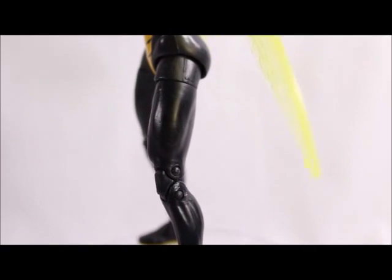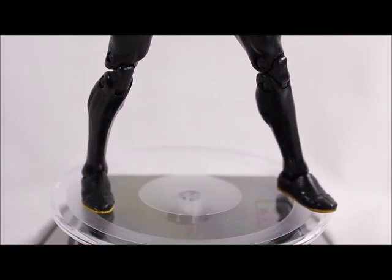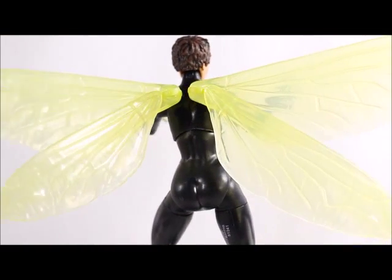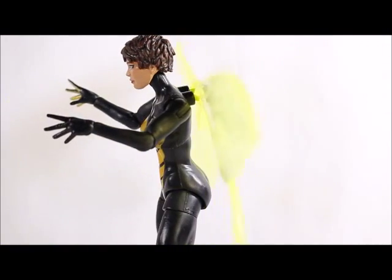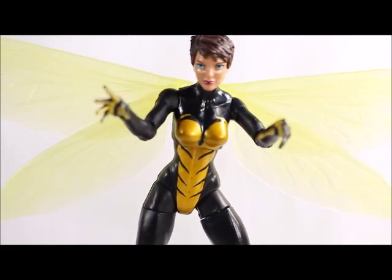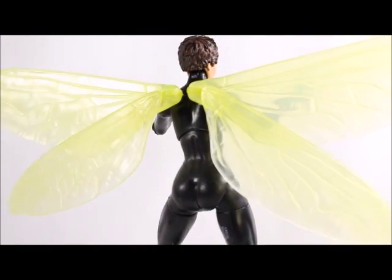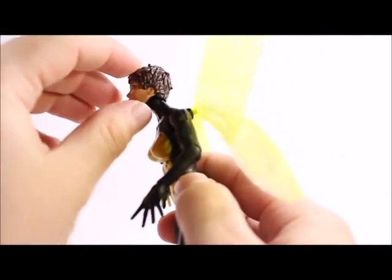She feels small — just a lot of black throughout. I like that they added a little gold trim down here at the bottom of her shoes; that looks really good. Kudos for that, Hasbro. Swinging her around you can see the detail on her backside. They put some gold on her hands, and we get gold on the body too. It looks really good — not too many paint mishaps, just a little bit in her abs, but overall the paint came out really well.